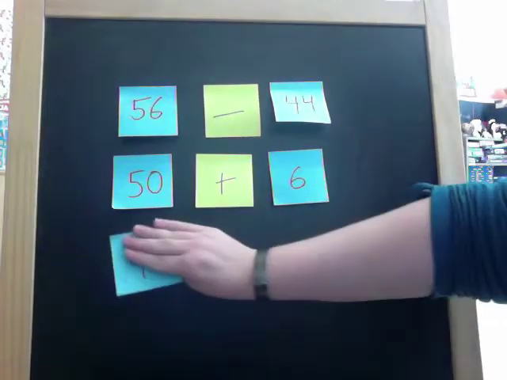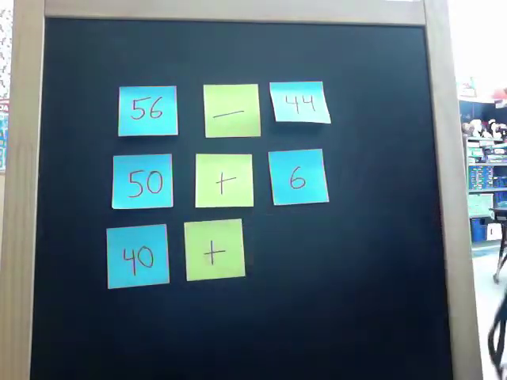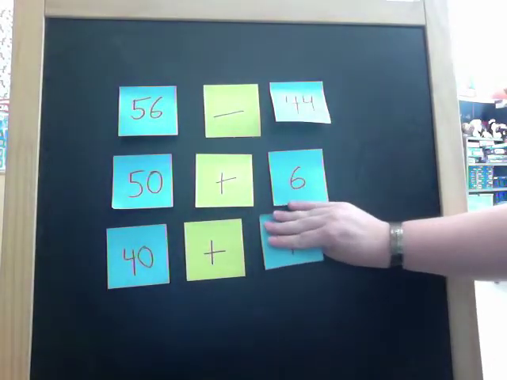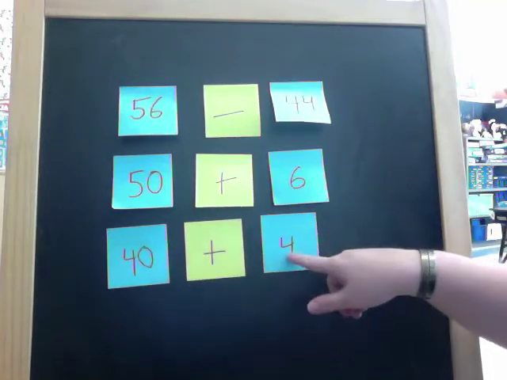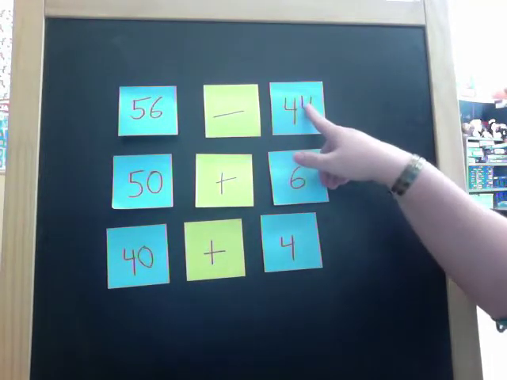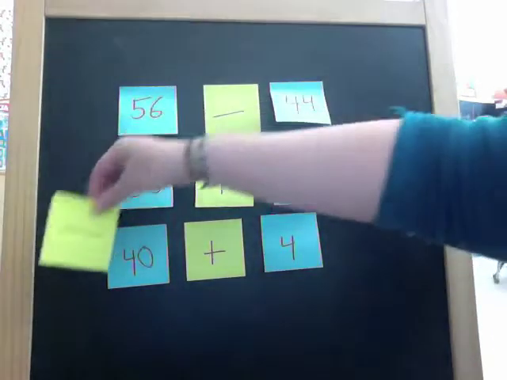I'm going to do the same with 44. There's a 4 in the tens column. That's 40 plus a 4 in the ones column. That's 4. So 40 plus 4 would be 44, right? Okay, so then we're just going to subtract our tens and our ones. It might be a little bit easier for you. Maybe it confuses you more. We're just going to give it a shot. It's always good to have another way to do it.